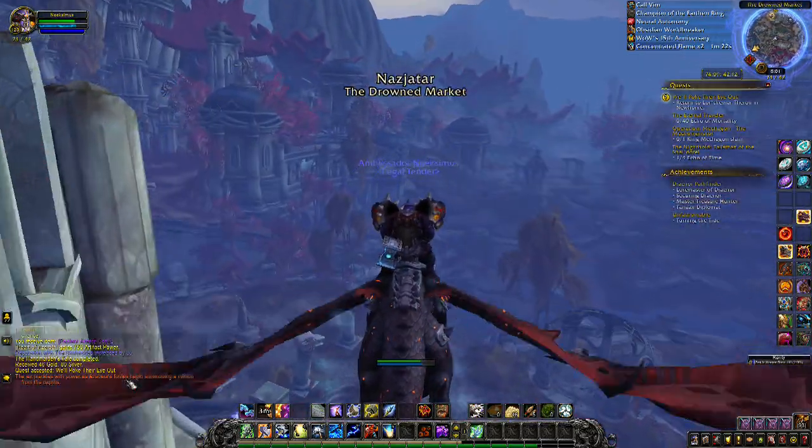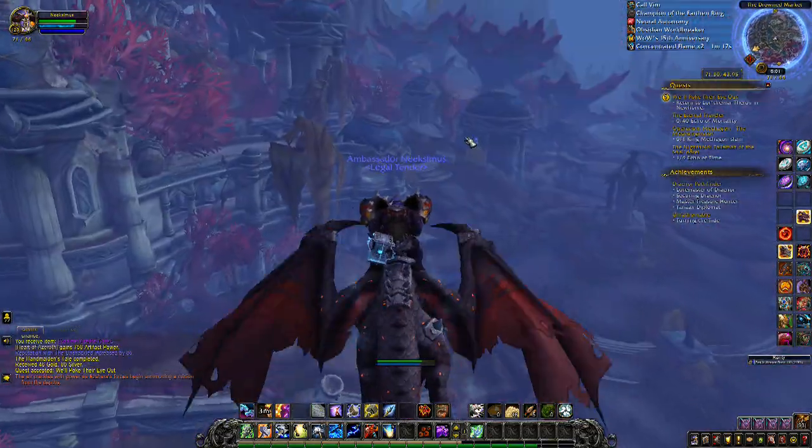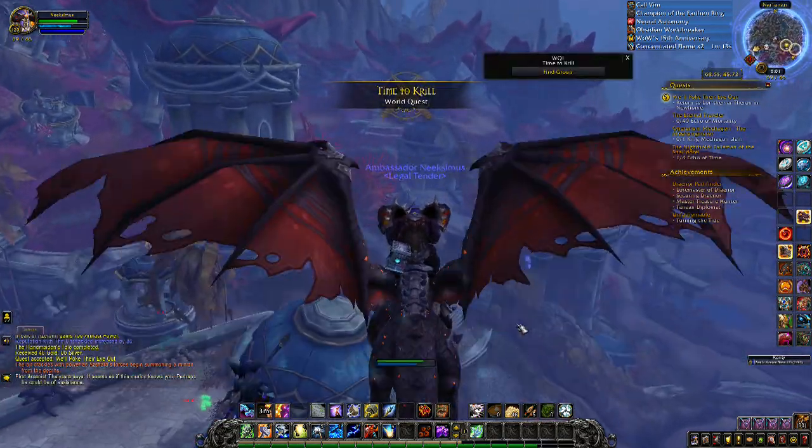The air crackles with power as Azshara's force begins summoning a minion from the depths. Oh, maybe that's what it was. Well, I got away from it. It seems as if this Murloc knows you.